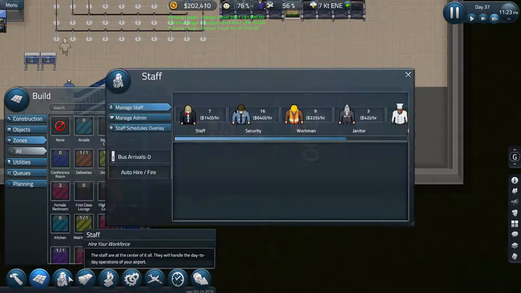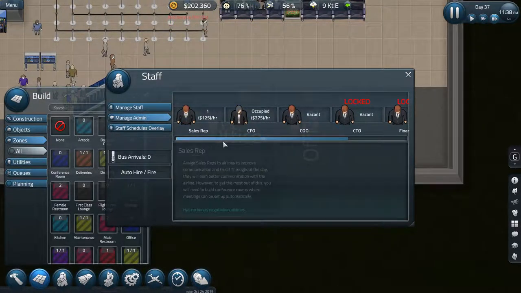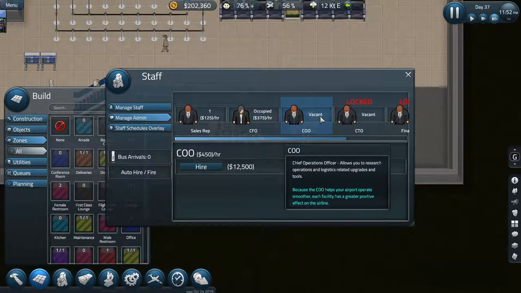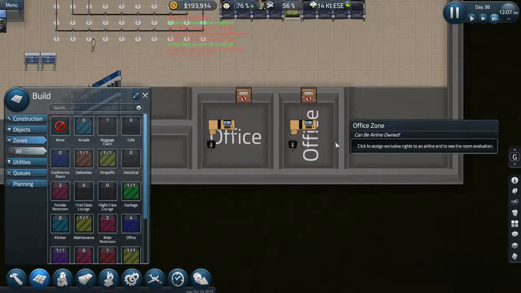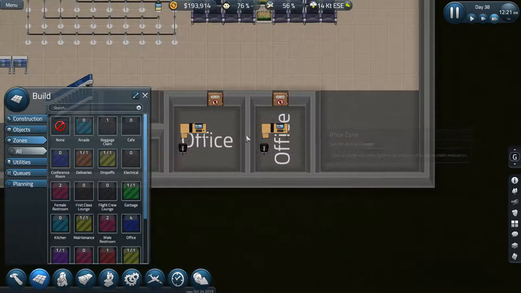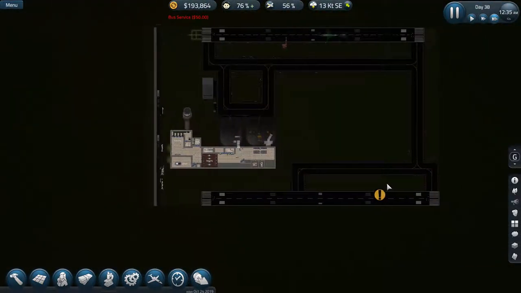Like so. Now we can hire manage admin. Which one? Vacant. COO. Hire. Bosch. I presume it's just going to claim that office automatically when they arrive, which means we can go into land expansion.